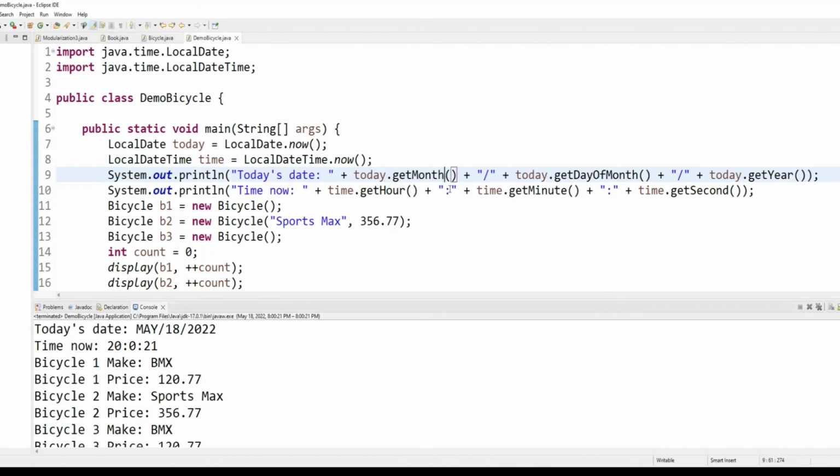If you want a valued month, then you can do getMonthValue. So here you go. May 18th, 2022.